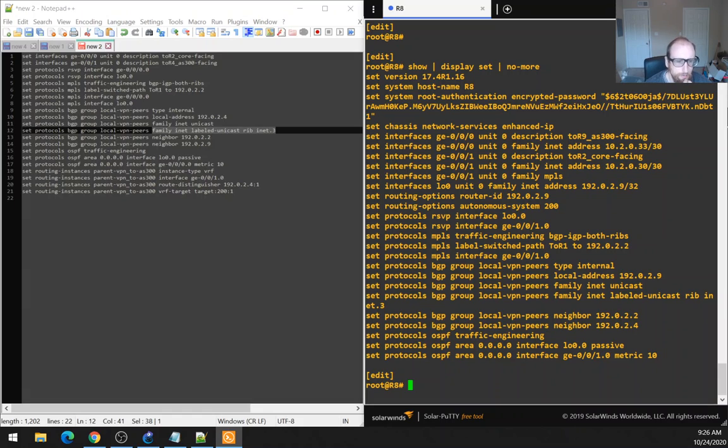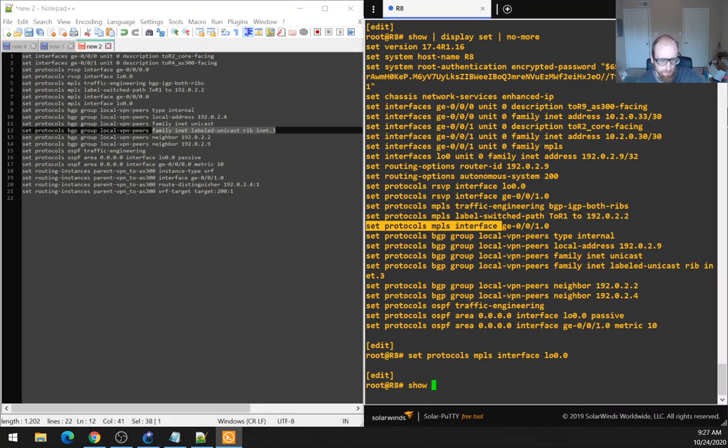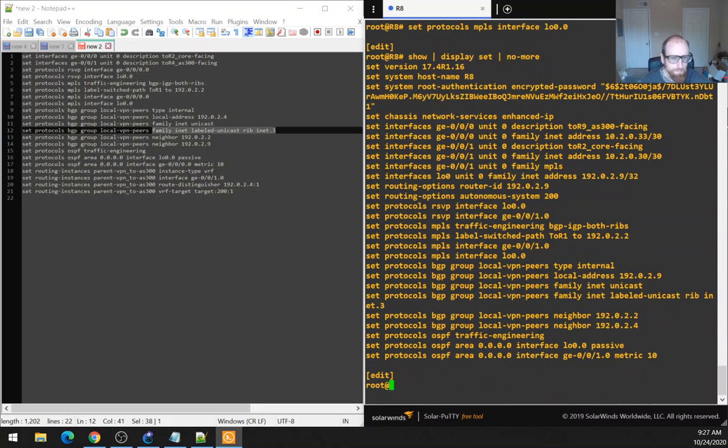Okay, so all our core facing links are added. We're missing L0. I'm not sure if that's necessary or not, but I'll just add it. Okay, core facing links though look good. Then we've got local VPN peers, looks good. So yep, all we're missing now is our parent VPN.